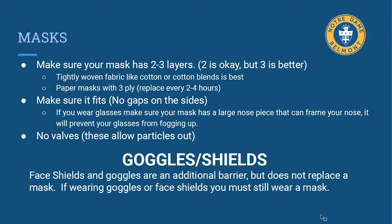The other thing is to replace them. So if you sneeze into them, or you cough, or you take them off between classes, you should put on a new one. One of the things that I'm going to suggest is that people bring a paper bag, and when you're done using your mask, you put it in your paper bag and then put the whole paper bag in the trash, so that we don't have dirty masks falling out of garbage cans like we do sometimes with paper towels in the bathrooms. So everybody, if you could bring a little lunch bag, that becomes your own personal bag, and you can put your dirty things in there.